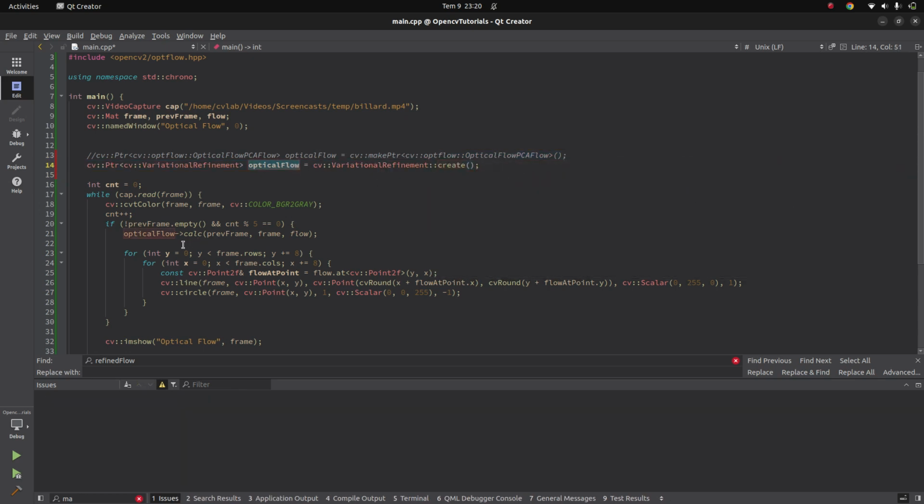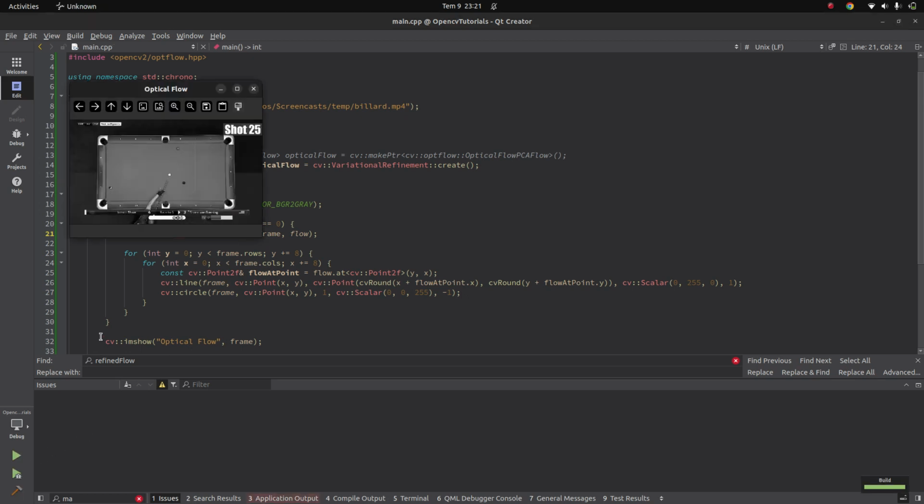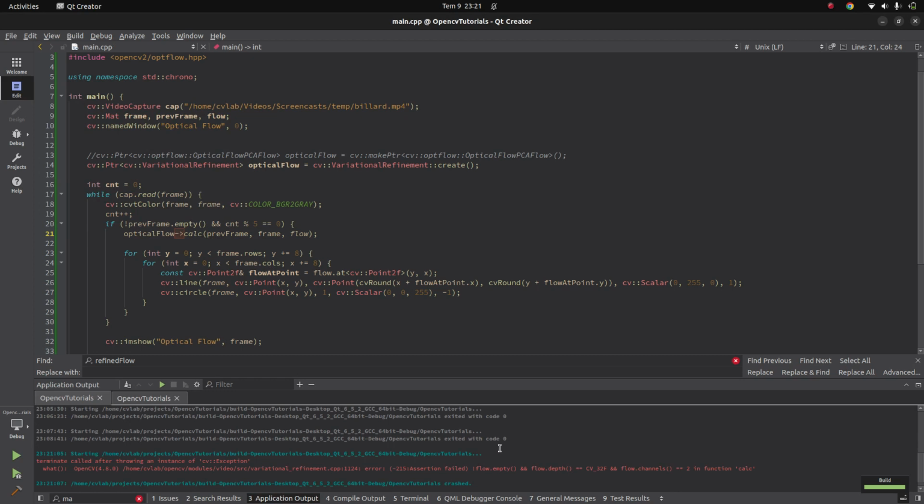As we did for the other classes, we try to apply this optical flow like the others, and run the code. Okay, it crashed because it says the flow is empty. This flow shouldn't be empty, so it can enter the algorithm. It expects the flow to always be not empty. So in this case, this can stay. We can uncomment this.